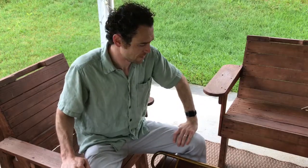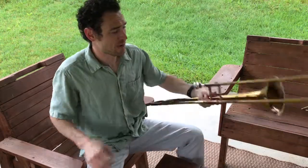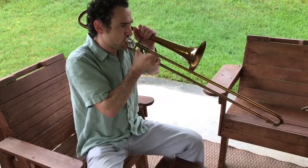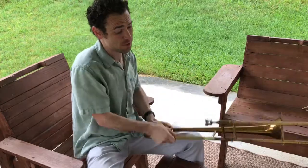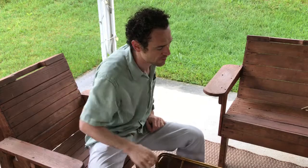So a few weeks ago, I bought myself an old trombone. I'm not very good at brass instruments. I just never developed the technique. So when I first picked it out and put it together, I could kind of make it do this one. This is what I thought was good. Okay, and then a couple of those, and I was worn out. See, the trick with brass instruments, from what I'm hearing, is that you gotta work up to it. So you don't have the lungs, the embouchure, nothing.